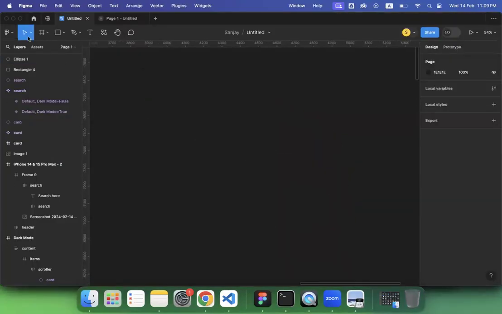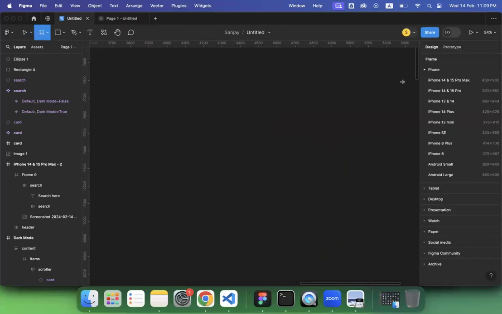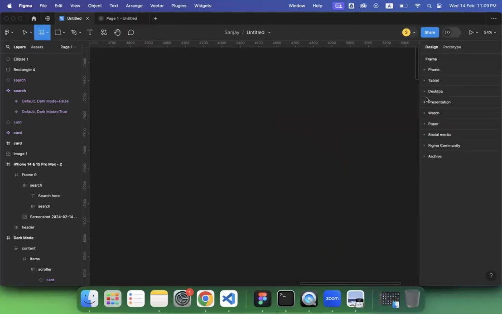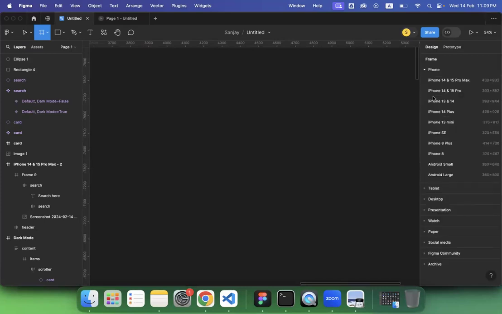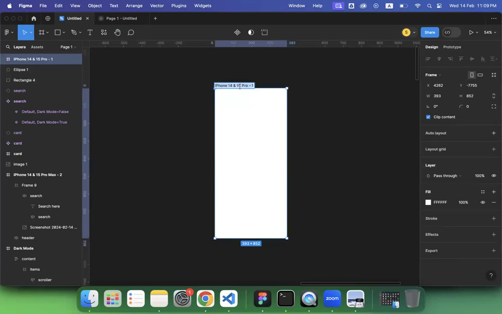Okay, one thing about Figma is if you want to select a frame, let's say you want to create a website, not a mobile application, you can first do the mobile design. So I'm going to select this size for mobile, and I'm going to name it mobile.